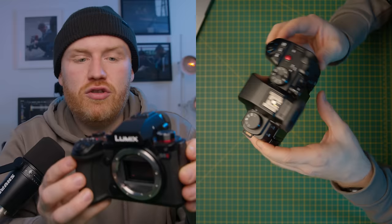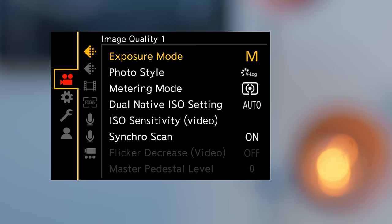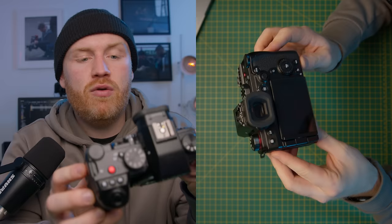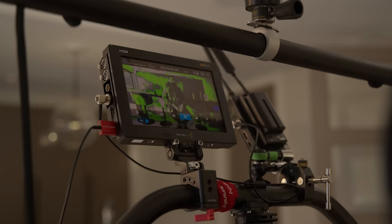I found the body on this Lumix camera quite good. If you've ever used any Canon or Sony newer mirrorless camera, this is right in line with those. But Lumix do tend to give us a lot more professional video features. This camera is definitely tailored heavily on the video side. We get features such as shutter angle and a nice big red record button in a natural position to press. We also get exposure tools like spot metering and waveforms. I really do wish this camera had false color, as for me, false color is the king of exposure.